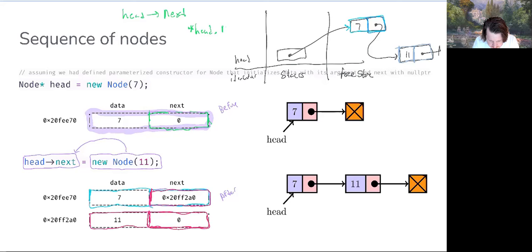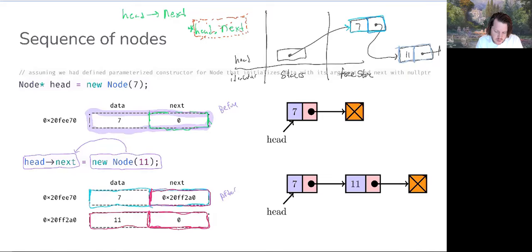However, in C++, postfix operators are going to bind tighter than prefix, which means that if I wrote it out as such, this would get evaluated first. And guess what? A head, so a pointer to a node, or any pointer in general, does not have a member named next. So this is not going to work.